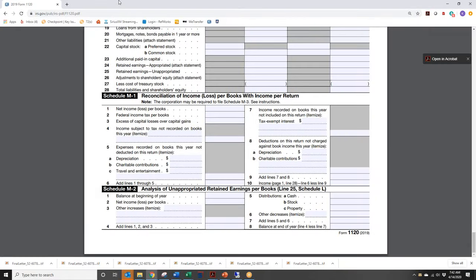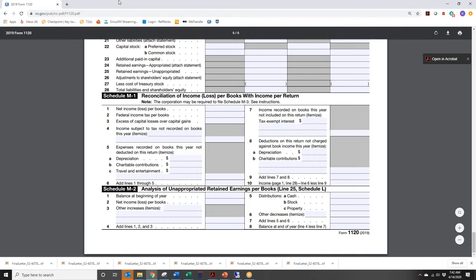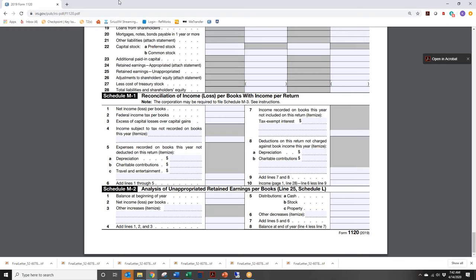Now, how do you enter it into the tax return software? That depends on the software that you use. It's the responsibility of your firm to train you in how to do that, because I want you to understand something: your first year that you actually do all of this, it's going to be clumsy. You're going to make some mistakes. You're going to put things where you think they should logically go, but because you haven't been using the actual tax return software for your entire career, like some other people have, there are certain places that you're going to have to put certain numbers that you may not know about.